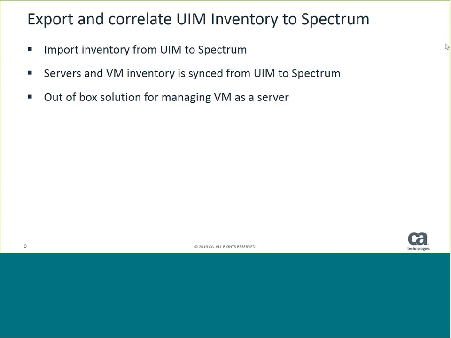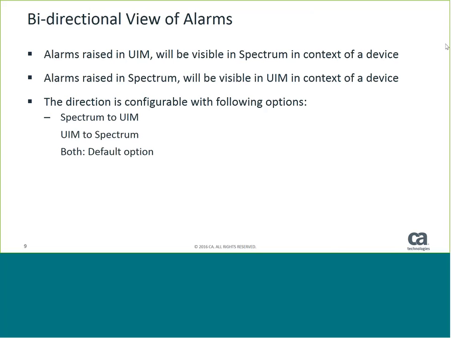All right. Thank you. The next use case we'll be looking at is the bidirectional view of alarms. As Kiran mentioned during the architecture slide also, we're going to have support for sync of alarms from Spectrum into UIM and vice versa. The additional thing that you'll get here is the flexibility to choose the direction that you want for the alarm sync. If you want only the alarms to be synced from Spectrum to UIM, you can do that. And you can do it the other way around as well. If you want to see only the UIM alarms synced into Spectrum, that option is available. And then we have the both option, which is syncing both ways, and this is the default option shipped with the product.